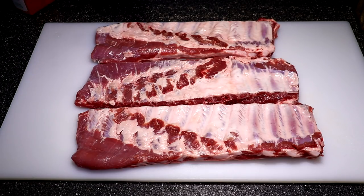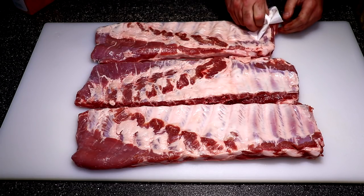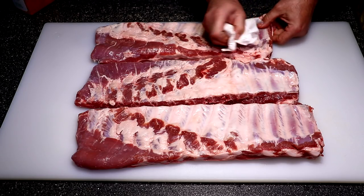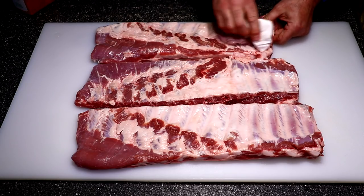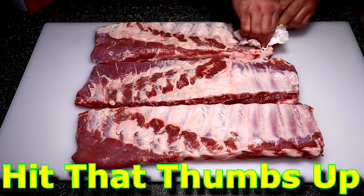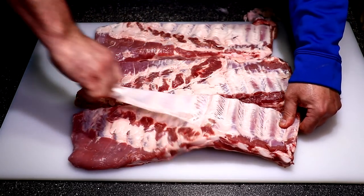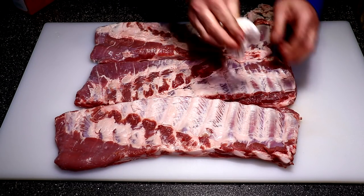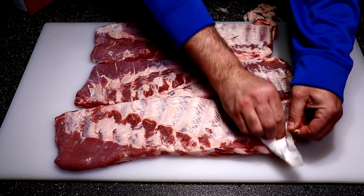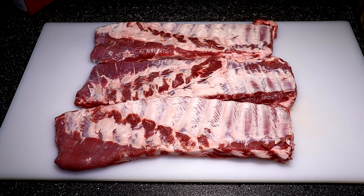So let's go ahead and get these membranes off. The best way to do this, just kind of take your nail or a butter knife or a spoon and just kind of pick up on one of the edges. Just grab a paper towel. You should be able to get in there and get a grip on them and pull it off. Just like that. Very easy to do. If some is on there, that'll be fine. We're putting this on the Smoky Cajun Bandit meat hanger mod.